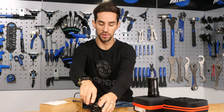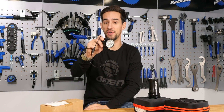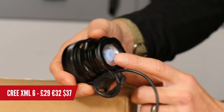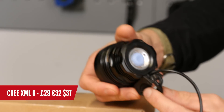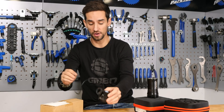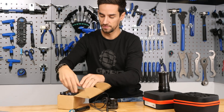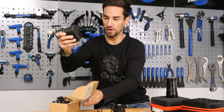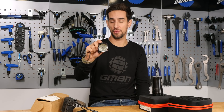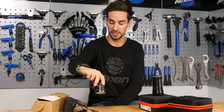Now if you've ever shopped online for bike lights, you've probably seen these on Amazon or eBay. This is the Cree XML T6, and it costs a fraction of the price — 17 times cheaper than Exposure, less than £30. It's in two bits: you've got the light and then a separate battery pack you've got to strap to your bike somewhere. It's got 14 LEDs, claims 45,000 lumens, and three modes — high, low, and flashing — but no run times are listed on the spec sheet.